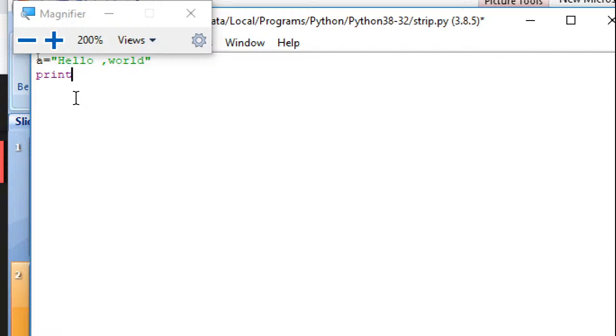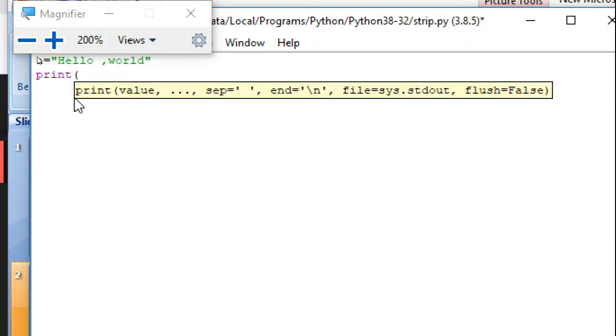I'm writing a print statement. By using the replace method, we can replace the characters that are already present in the string a.